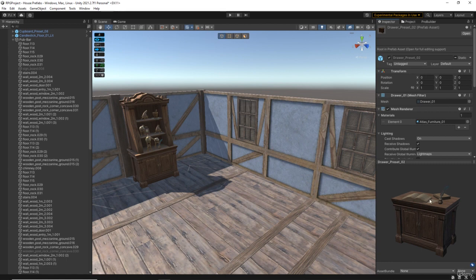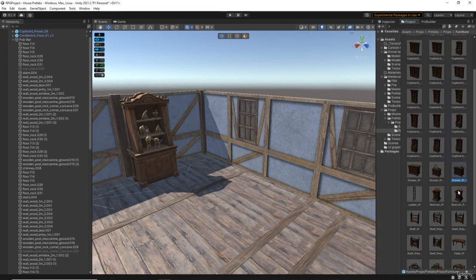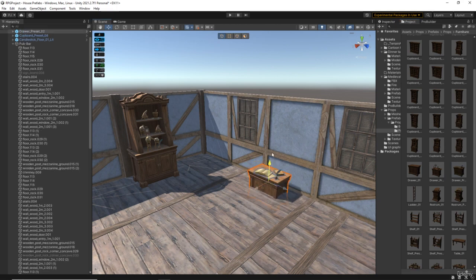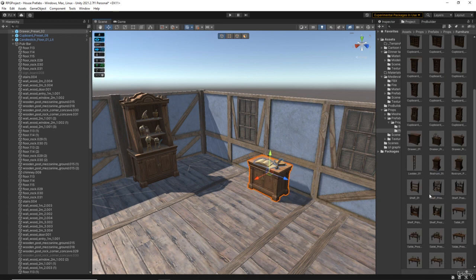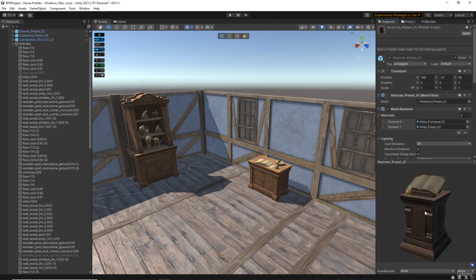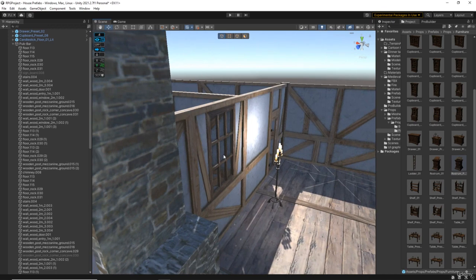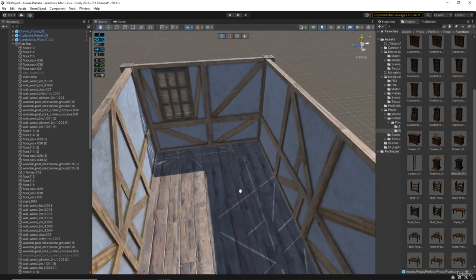Maybe an area where he can record his findings. Okay, so let's put one of these in here. And we've got this, which looks pretty interesting. I might actually put that in this back room over here.